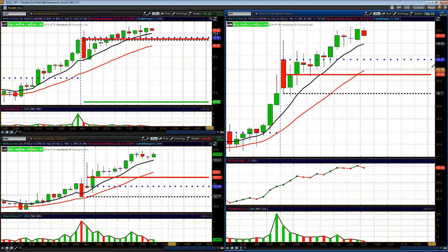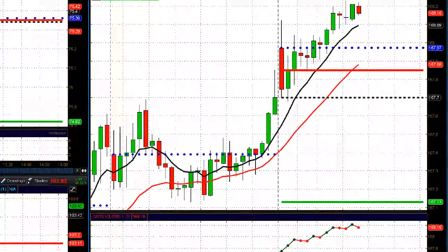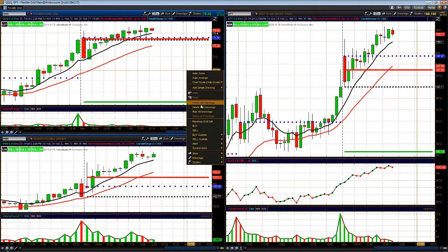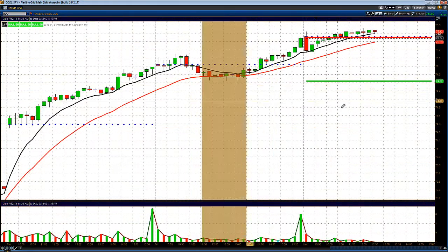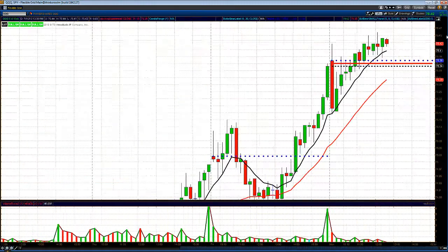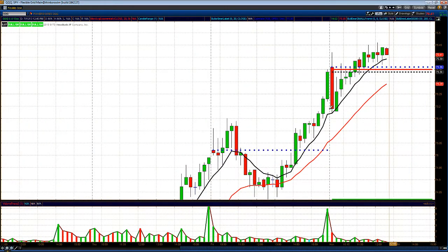That's the SPY. We're at 168.21. If we were to pull back, I would say watch for the opening price to act as support, as it was acting as resistance right here. That's around 168. If we take a look at the triple Qs here, they were lagging a bit today, but then they finally caught up to some action. And you can see this one's just cruising along higher as well, gapped up slightly, sold off a little bit, right into that rising 8 EMA on the 15, and has been grinding up ever since, trying to fight its way back.